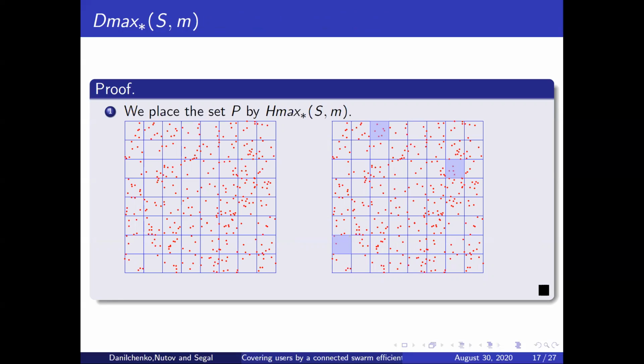Now, I will explain the framework used by us to cope with our problem: how to deploy M drones such that the weight of points covered by them is maximal under insertion or deletion of points from set S. Firstly, we place the drones according to the Hmax algorithm. Therefore, in the first step, we solve the static version of the problem. From the previous lemma, we know that the approximation ratio of the static solution is a quarter or a seventh in the case of squares or disks respectively.